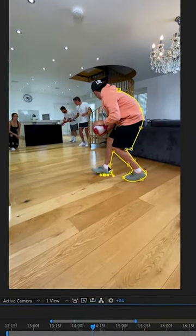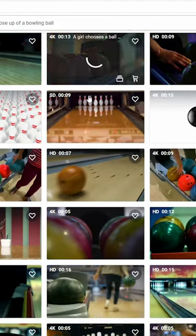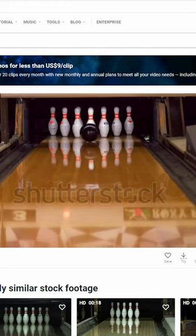Lastly, I shot a clean plate. I started the edit by, you guessed it, going frame by frame cutting around myself and Woody. This revealed the clean plate on the layer beneath it, hiding my friends Gabs and Daryl. I then went onto a stock site and bought a clip of a bowling alley and a ball rolling a strike.